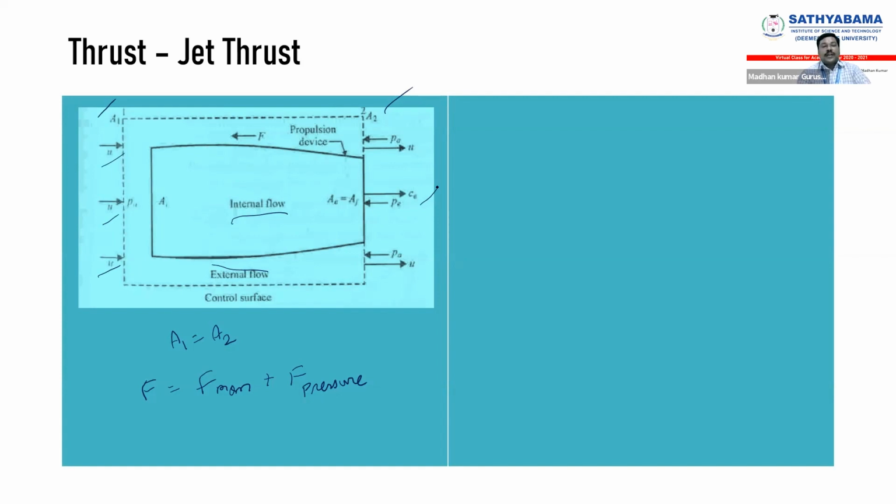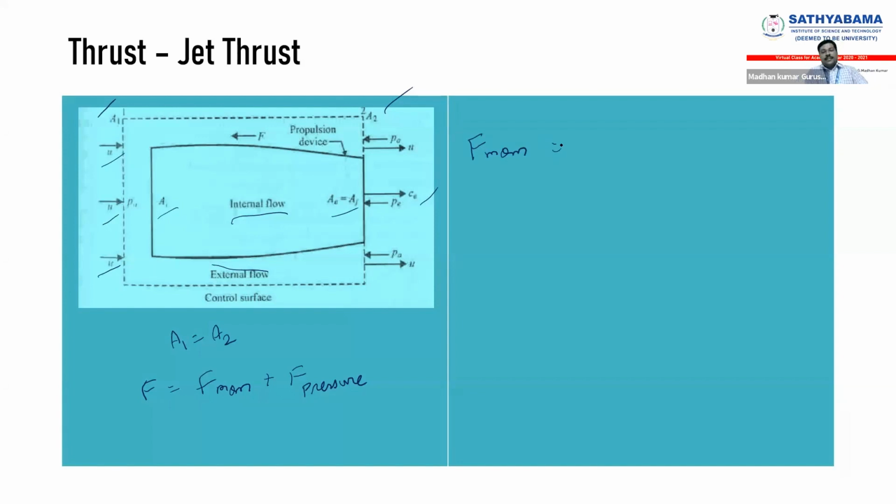So you have to bypass. That is, we have to move the internal flow control volume in the forward direction in order to attain the thrust. This is the simplified problem. For this internal flow, my jet engine has the inlet area AA and my exit area is AJ. We have to find F momentum, and it's very simple that we could calculate the value of F momentum via integral form.